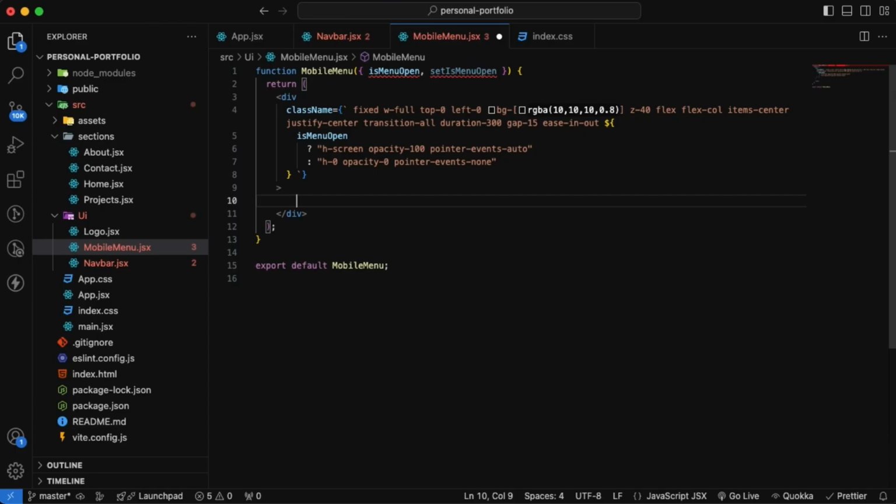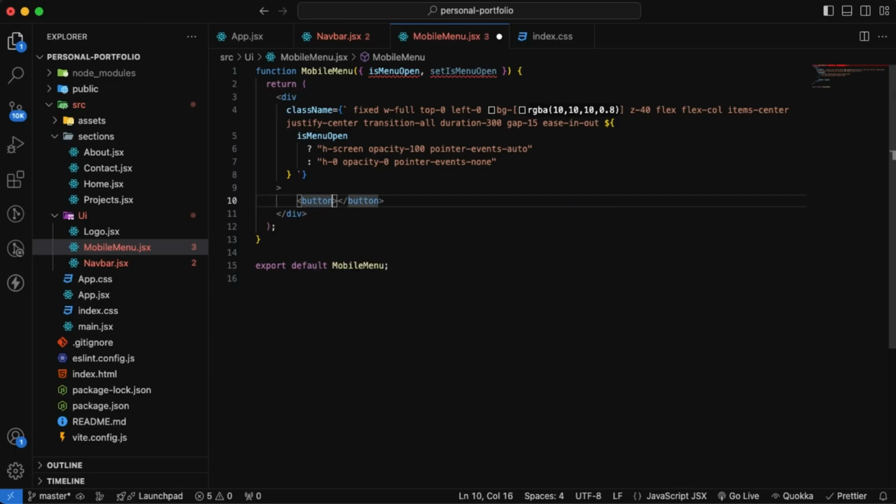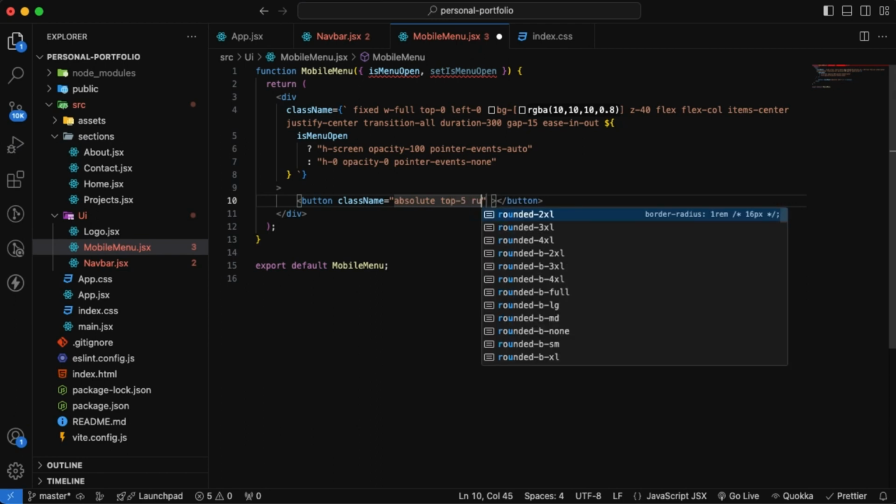Inside our div here, let's specify a button, and this button will hold the following styling: position absolute, and we want this button to be on the top 5, and the right to be 7.